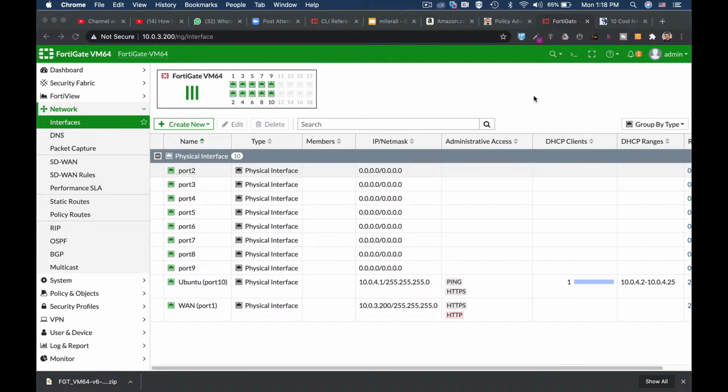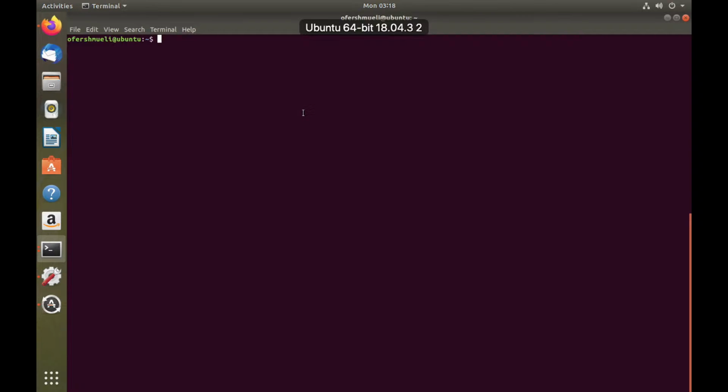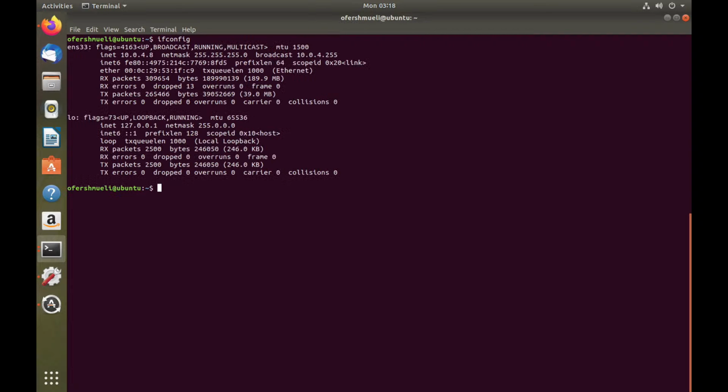When you want to get around your system admin, you can use the decoy technique in Nmap to scan the subnet that you're connected to, or the gateway that you're connected to. So we have our Ubuntu device, which is connected to the 10.0.4.1 subnet, and its IP address, let's check it out. Let's use ifconfig. The IP address of our Ubuntu device is 10.0.4.8. So let's use the decoy technique and let's see how that looks in Wireshark.